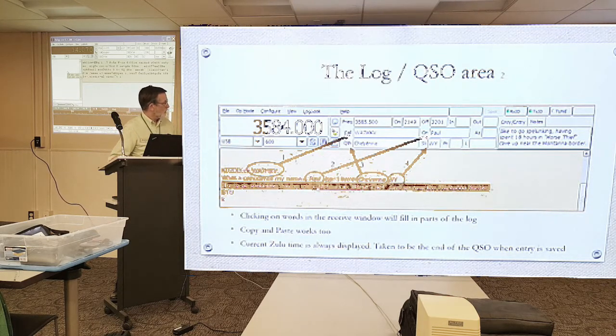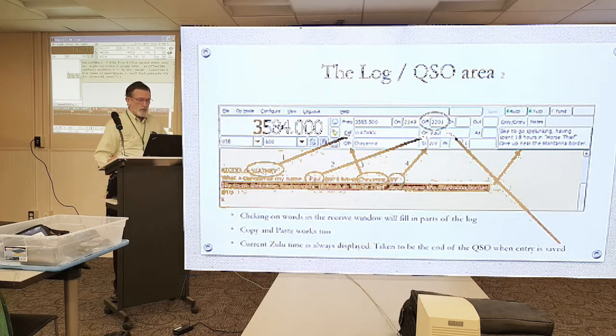Here, I've highlighted a bunch of text. You can copy and paste that. I took that and put it into the notes field. It's also interesting to know that the current Zulu time is always displayed, so that when you enter a log entry, that's the time that you push the log button.